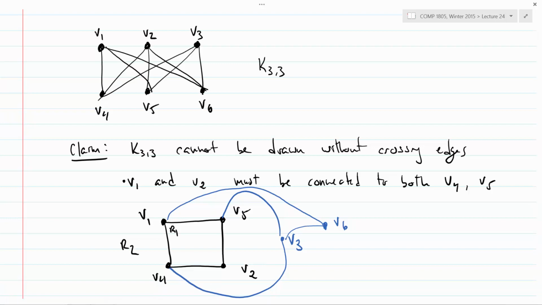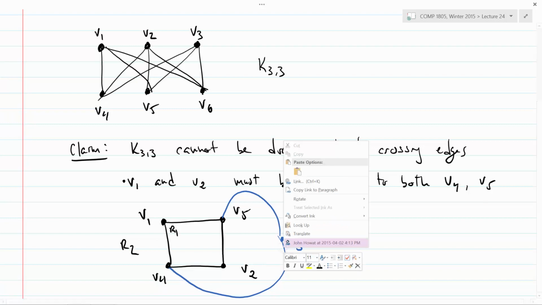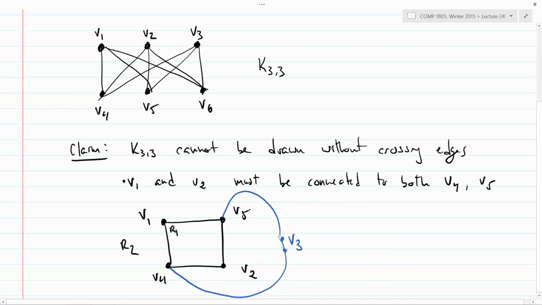Yeah? Can't you put V6 right beside V3? What do you mean right beside? I mean it's either going to be inside here or inside there. It has to be on one side of it. So if I put V6 like here? Right, so this is a problem because now I'm putting V6 onto an edge, so it crosses that edge. Any edge leaving V6 will already cross that edge. So I need to put it on one side of the edge. I can't put it directly on the edge because then I make a crossing.